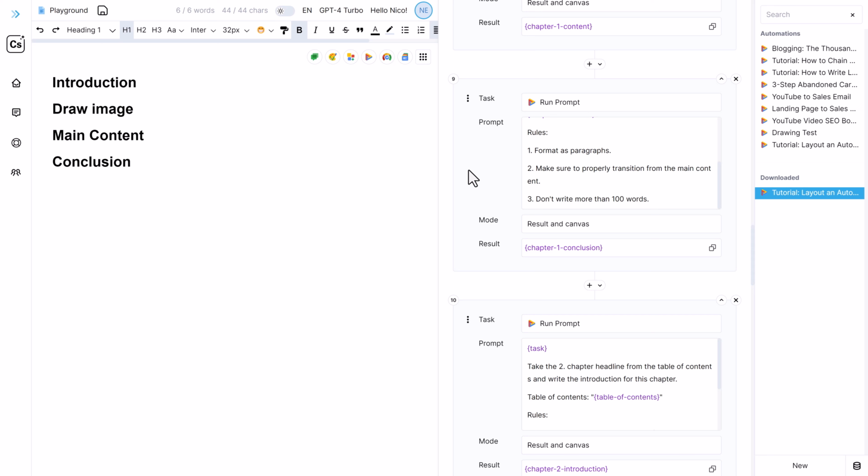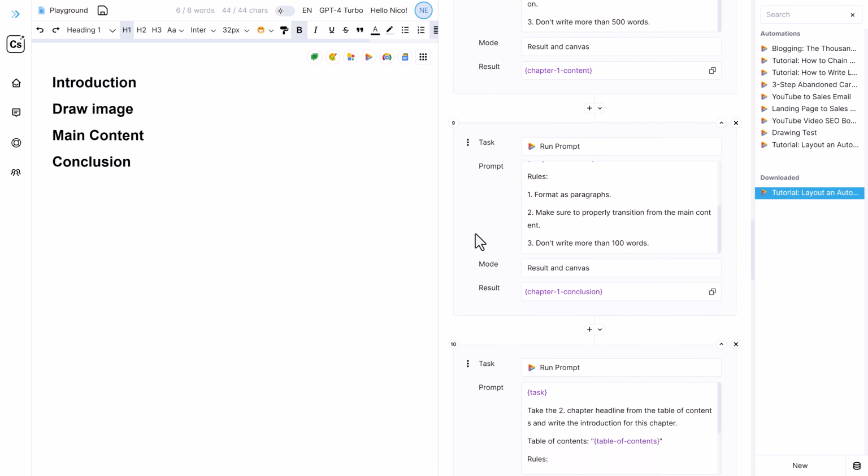So if 1,000 people use AutoWriter, they are using the same prompt and kind of all get the same structured blog post, right? Whereas if you set up your own automation and you define yourself how you want your blog post to be, then it will be pretty unique to you and you will be the only one who can write this way. And that's what I'm saying. If I, for example, share an automation that writes blog posts, then everyone would use this automation. That's totally fine. But that's not really unique to yourself.